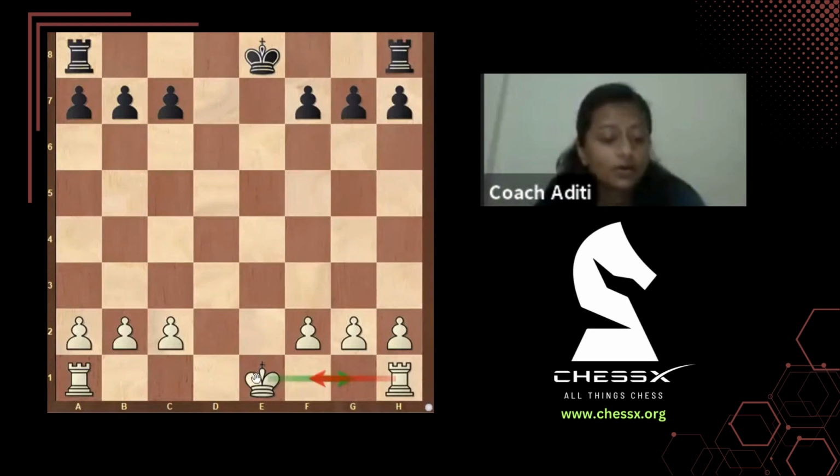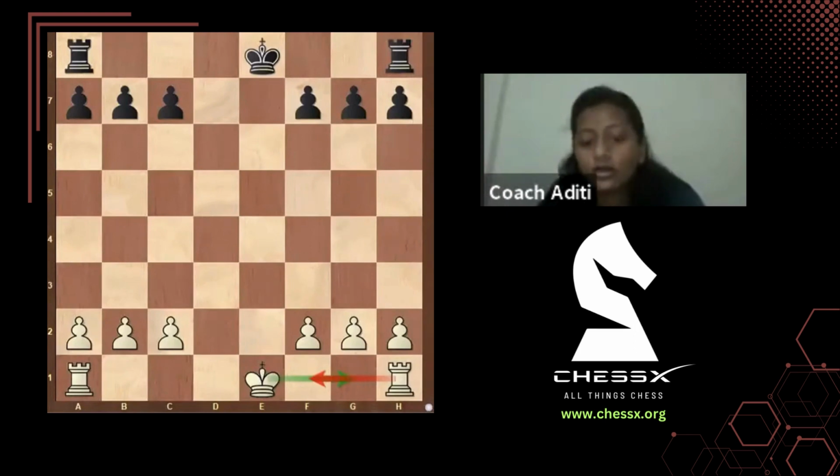Now if I'm talking about long castle or queen side castle. Queen side castle is also known as long castle or long side castle.